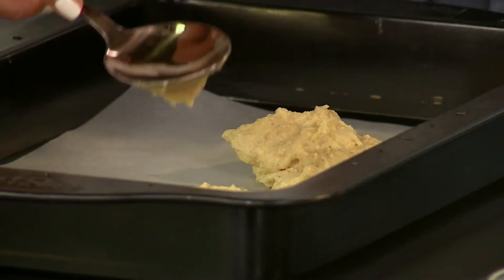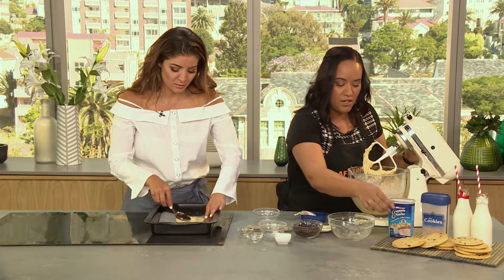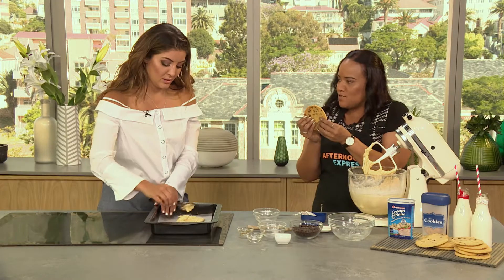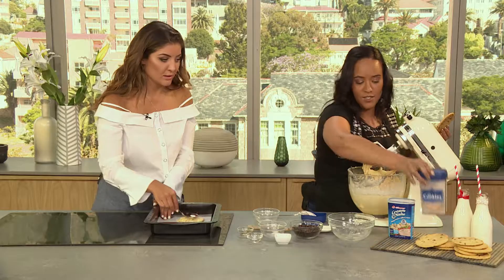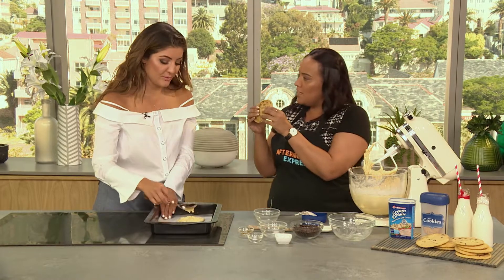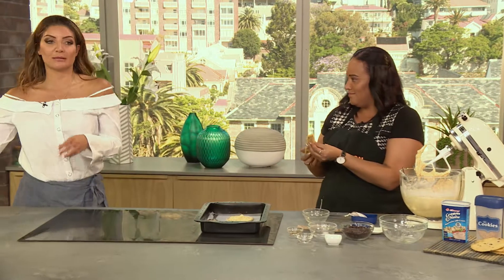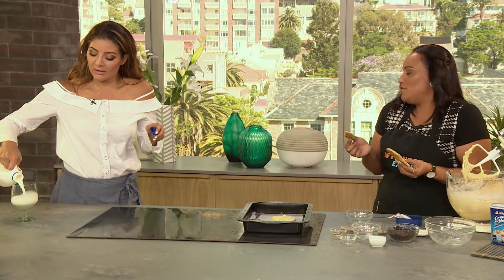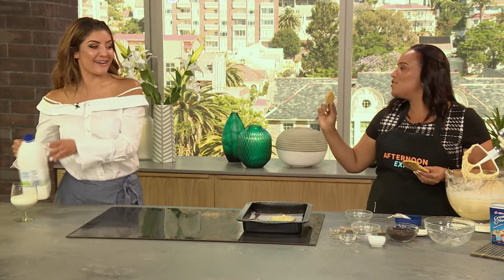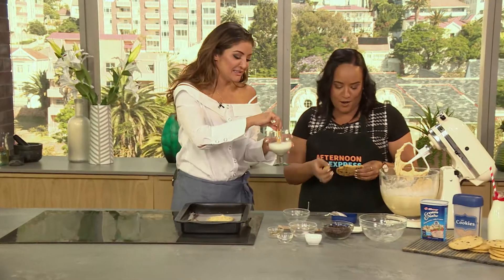And that's going to go in the oven — bake at 180 until they're golden, until they're crisp. Amazing. We are going to end up with big ones for today. We can also make them to fit in your cookie jar. Hopefully they're going to turn out like these. Can I taste? You can taste. I like to have my cookies with a little bit of milk. There you go — perfect comfort treat. Do you dunk? Are you a dunker? You go ahead and dunk your cookie — I'm going to grab a bite and sip instead.